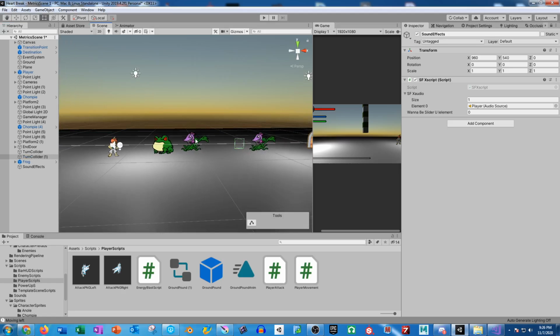Okay, so what is the piranha plant going to do? He's going to walk forward. He's going to hit this turn collider, and it's going to tell him to turn around. He's going to go back this way and hit this one, turn around, come back and hit this way. Okay, that works. Y'all have seen it work. I've seen it work. Time for the what if.